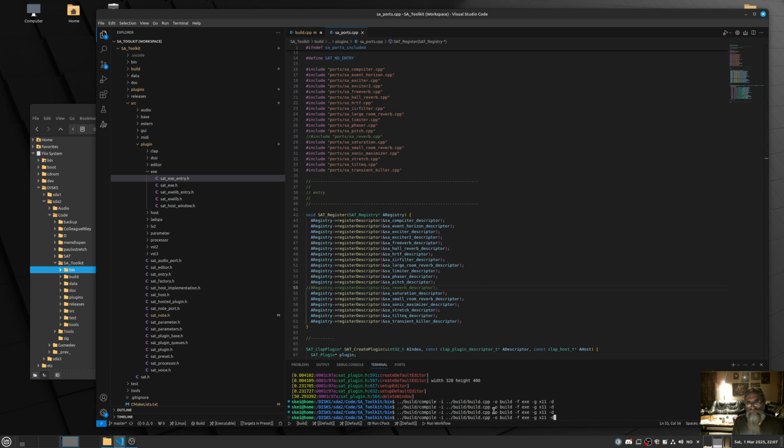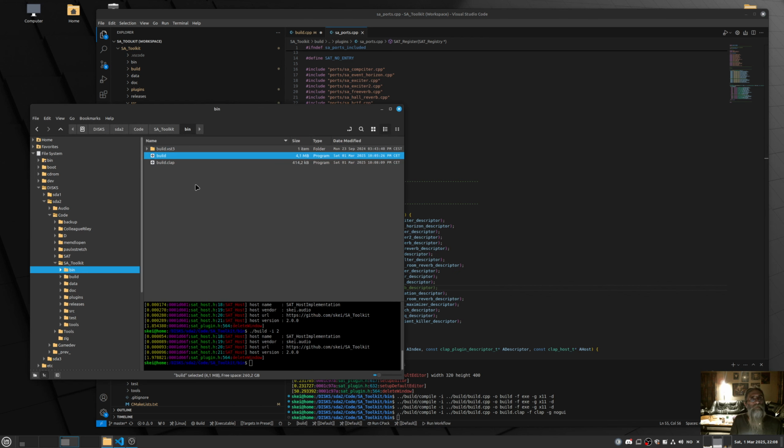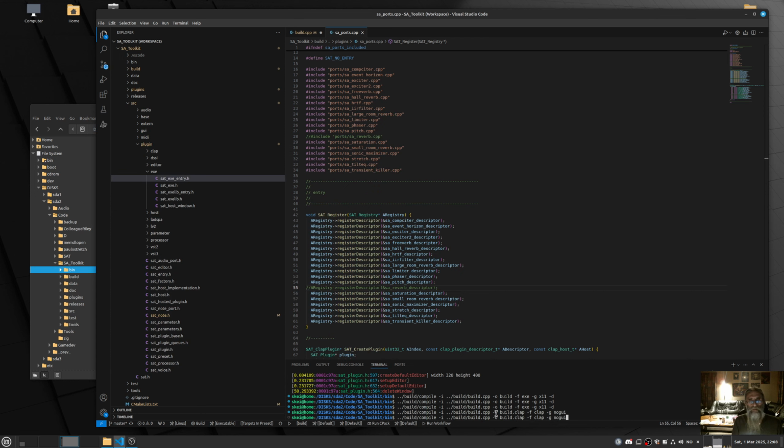This is interesting because we can compile it. Let's just test this, no GUI. If I compile as a CLAP file now, and I haven't tried it actually, if I compile as no GUI and a CLAP, and also not a debug build, I want to delete everything and do it again.